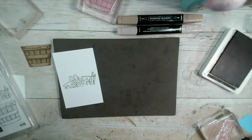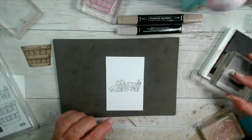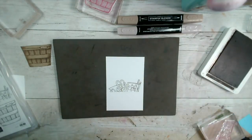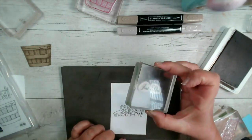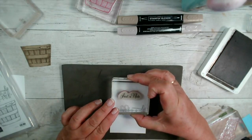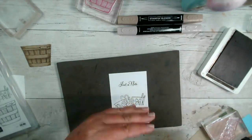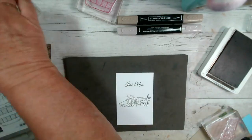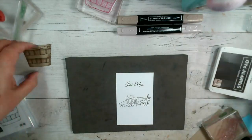Okay, just dry that off. So I'm going to pop this at the top. So this is just a note. Managed to ink it up a little bit too much. And if you're not happy stamping straight, you could do it at a definite jaunty angle. Okay, so that is all the stamping.